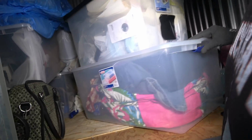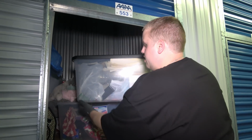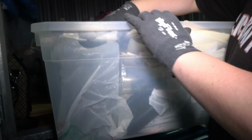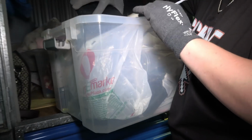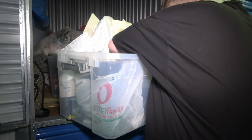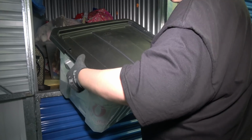All right, lots of totes. Looks like a paperwork junk one, but let's see. Oh, does not smell good in there, I'll tell you that. Coffee grinder. I mean, just tons and tons of paperwork. That's literally it. Tons of paperwork that we'll have to go through after we get back from crushing the West Coast. We'll have something to do.